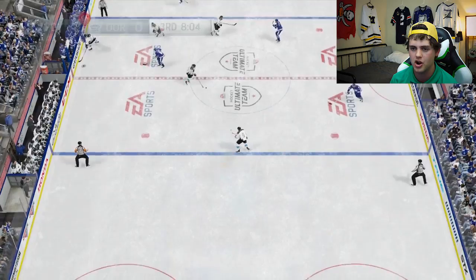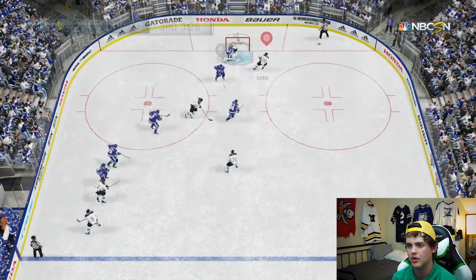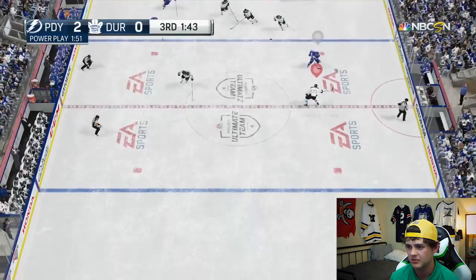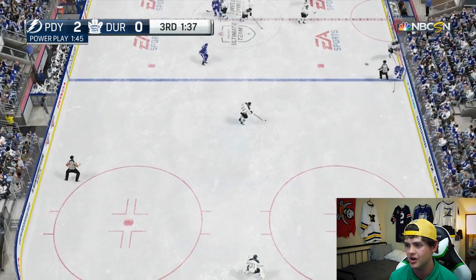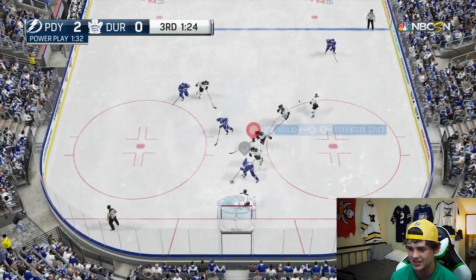Big mistake. Bam! Tyler Myers laying the hammer. There it is. There it is. One timer. Oh, Domi. You gotta wait till the puck's on your stick before you shoot, buddy. Come on, Z. Big Z. Boom. Oh my gosh. I love it. There's no way you stick lift. Oh my gosh. I'm getting greedy here.